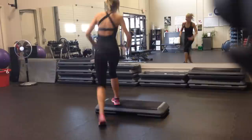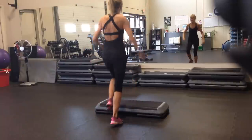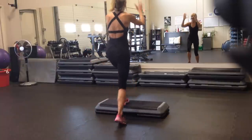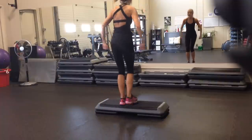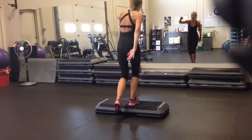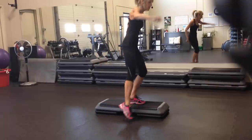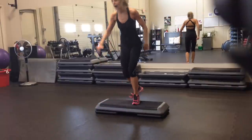Now basic left. To four. Three. Two. Up for six. Straight on. Six. Five. Four, three, two, off. Now this time you can turn the six. Two side, two back, two side.